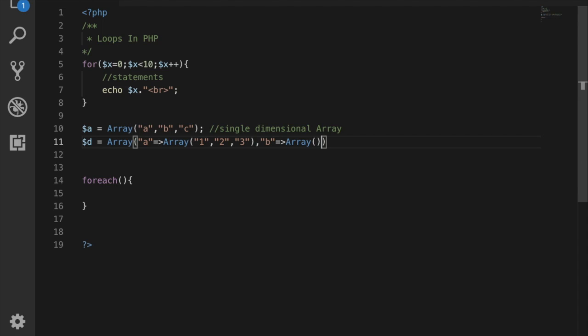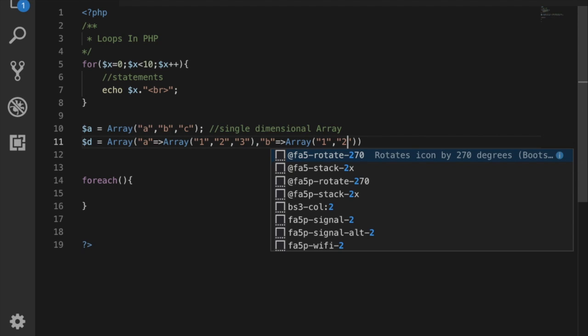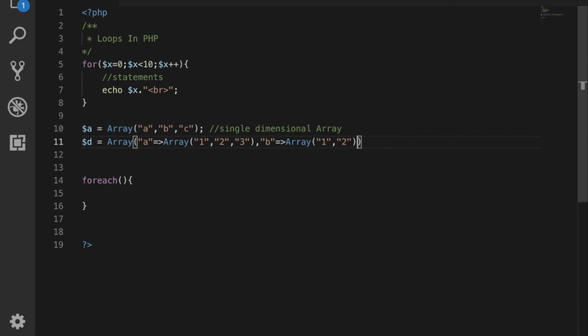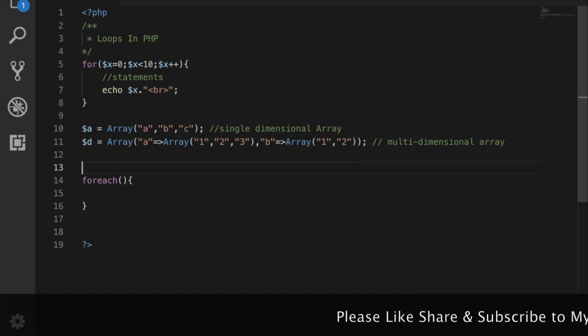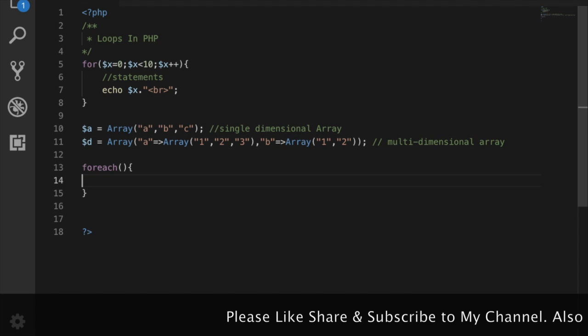So this is a multi-dimensional array. An array inside an array, and there can be an infinite number of elements in this list. There is no problem. Now let's put the semicolon so we do not end up with an error. Now let's try to iterate these arrays using a foreach loop.